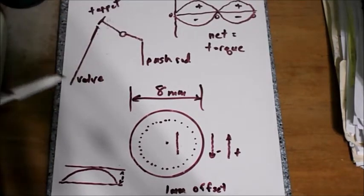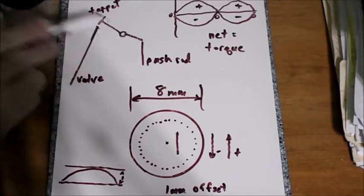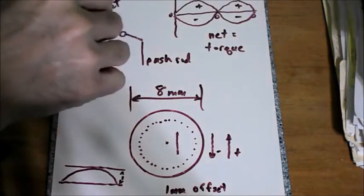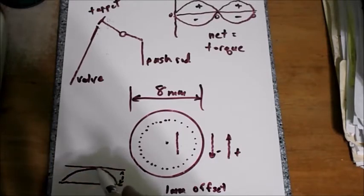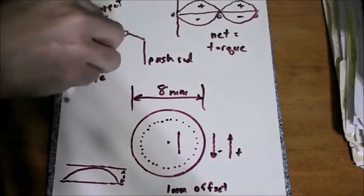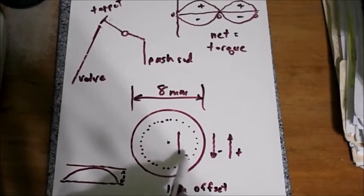Let me explain using this diagram. I have a valve going in and out, a push rod driven by the cam, and a rocker arm on a rocker shaft. If I push up on this, the rocker arm swings through an arc. I push it up, it swings down; I get to the backside of the cam lobe, it swings back. If I've done a good job of my alignment, at 50% lift I've got it pretty well lined up. So it starts here, goes to this, then goes in this direction as it swings through its arc.